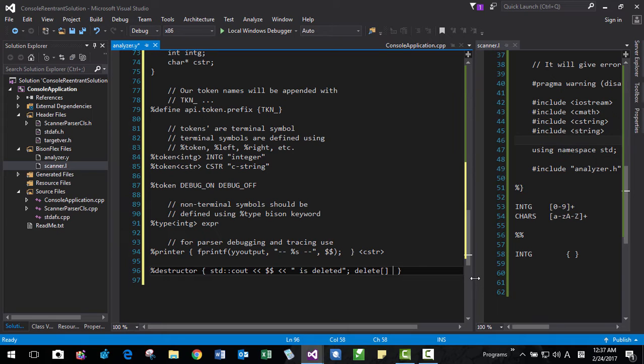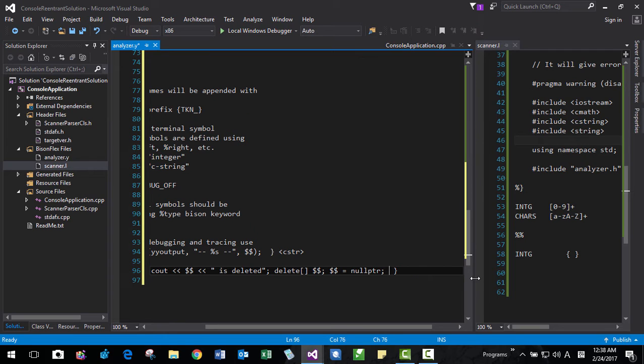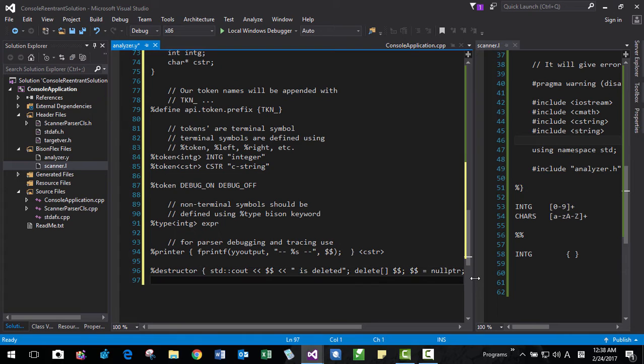You can delete like $$, the semantic value. We are putting C code here. Then we put nullptr and a semicolon like this. Then what's this? I will say CSTR character type. We will allocate these character types dynamically, so they should be deleted when the stack unwinds.